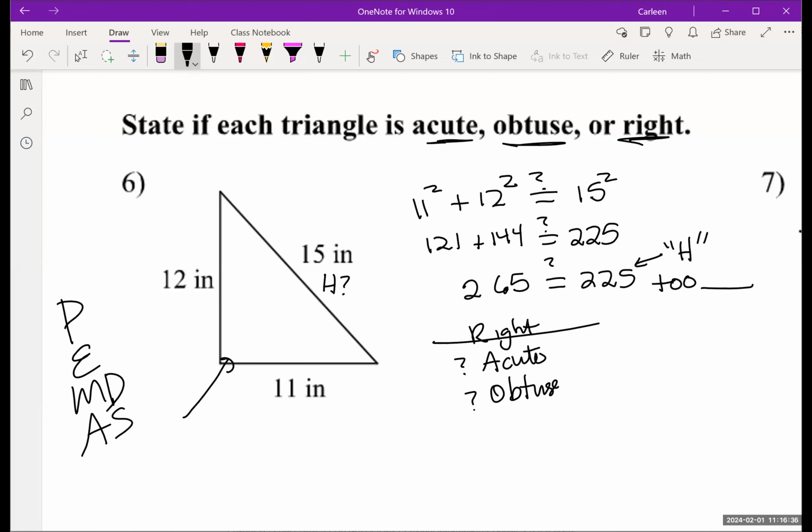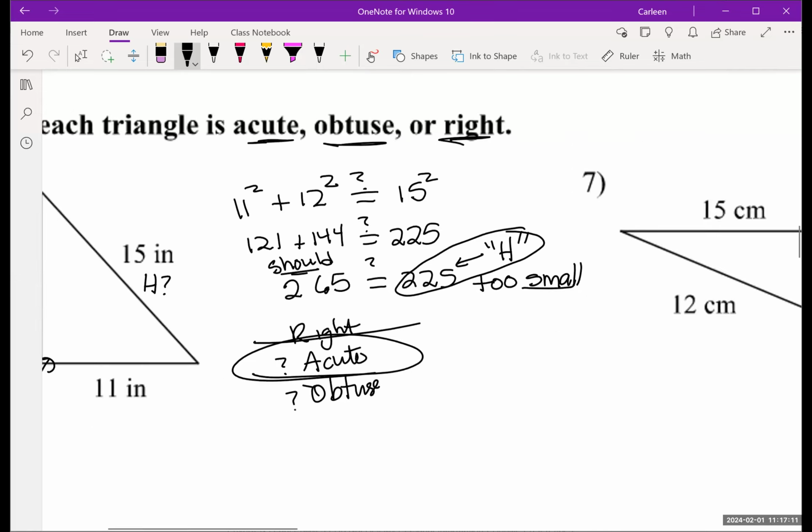Yeah, can you see that we're looking at this one? So our H with quotes is too small. You look at your H with quotes, therefore acute. Yeah, so you got to be really careful. This is how much it should be because of Pythagorean theorem. And this is how much we've got. And our H with quotes is too small. Yeah, acute.